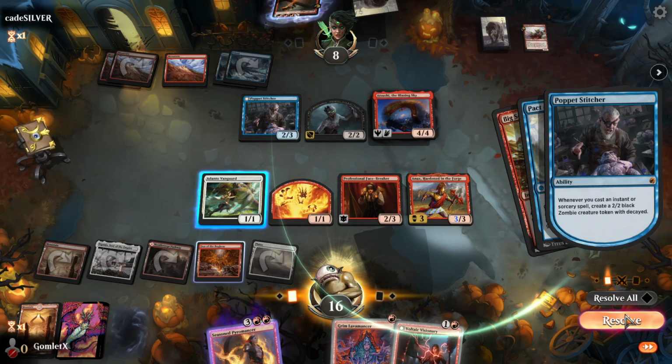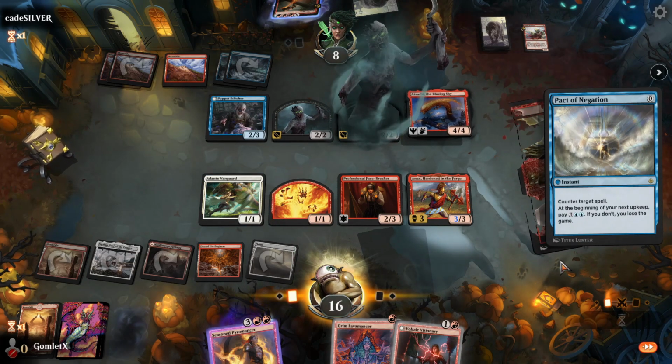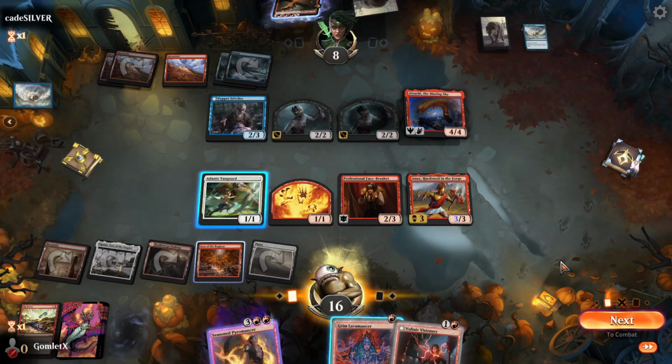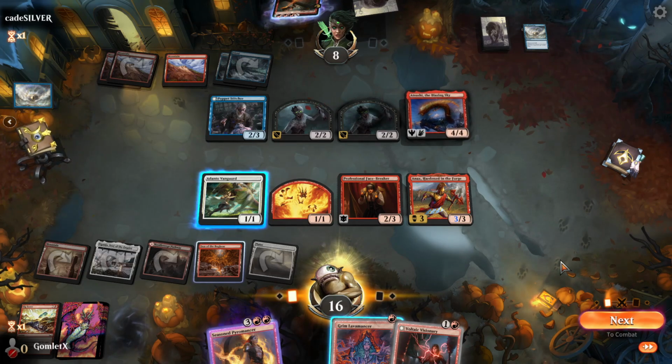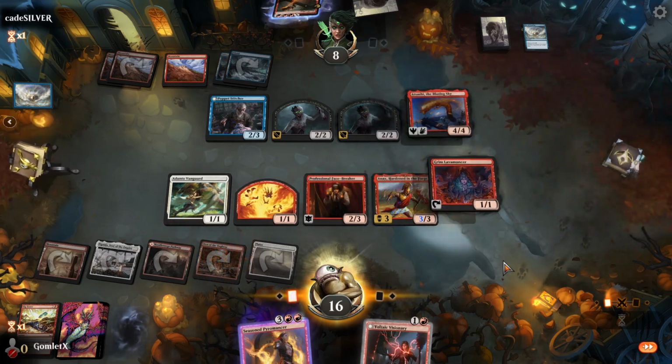Pact of Negation? Oh my god. Well, I still play Grim Lavamancer, but that's obnoxious. Jesus Christ. Not the right card.